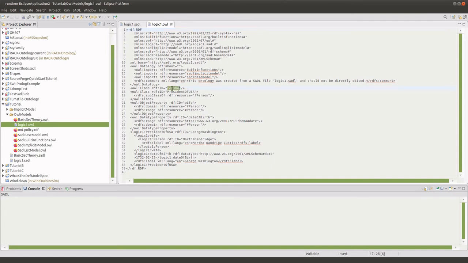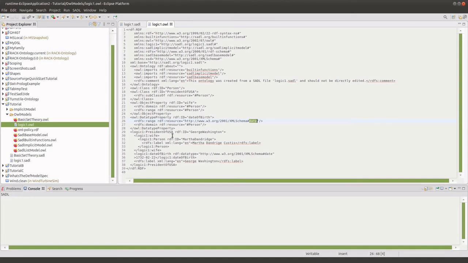We have the class person defined. We have presidents of USA, subclass of person. We have an object property wife with the domain and range both being person. We have a datatype property, date of birth, with a domain person and a range XSD date, XML schema date.